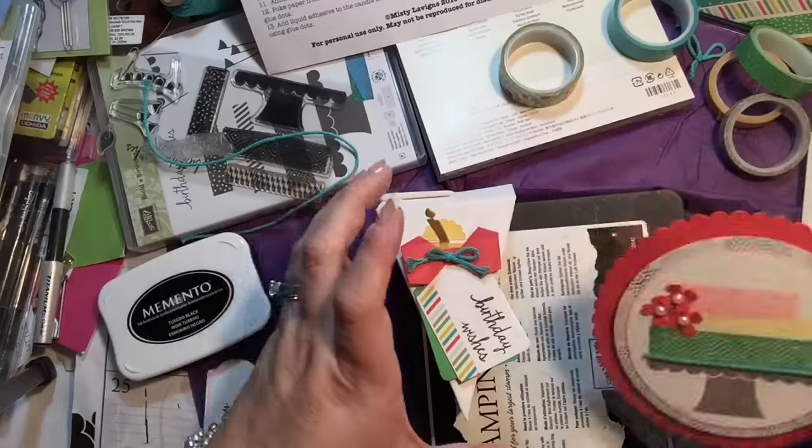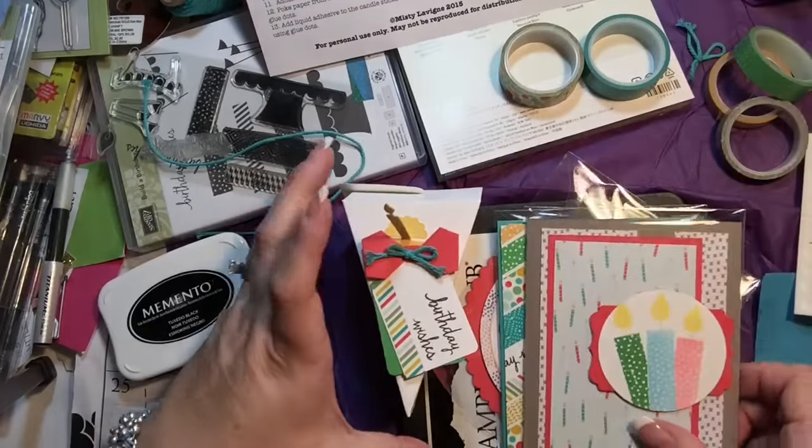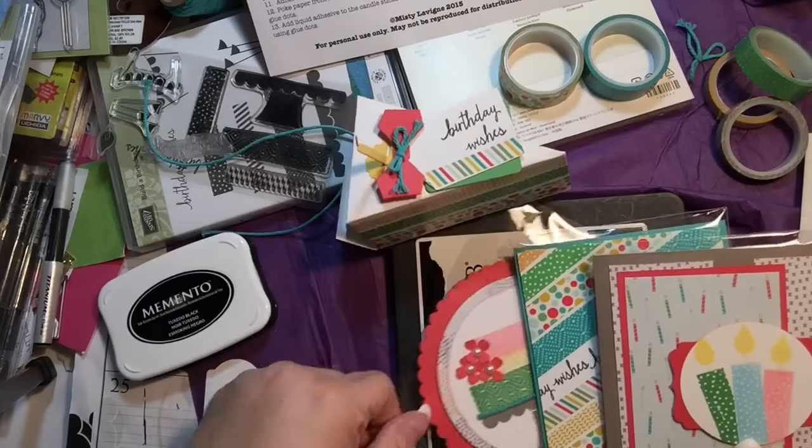Okay, so there's all four projects. This one, and this one, and this one, and this one. So, let's put them all out so you can see.